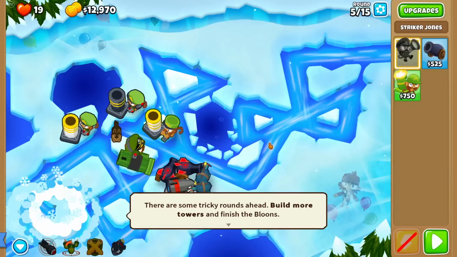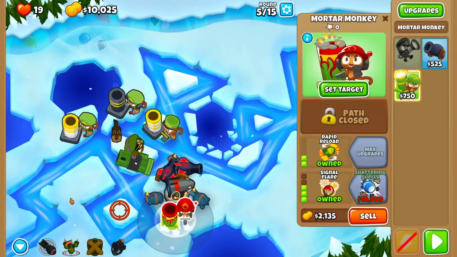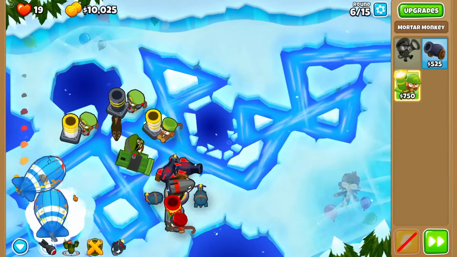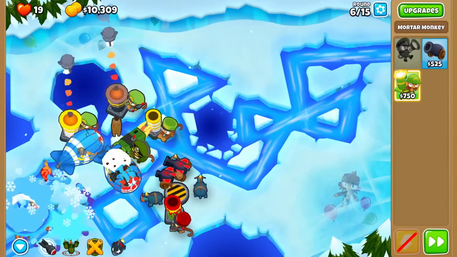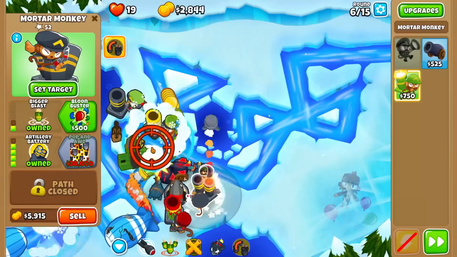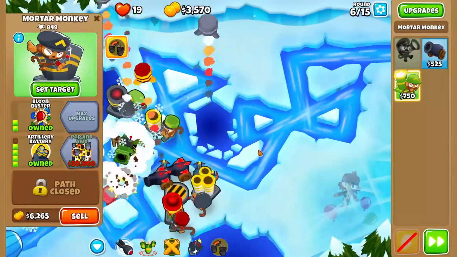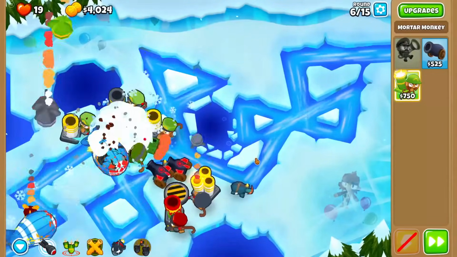Make sure I got counter-detection towers, okay. Easy decision. They also want me to build more, what would that be? A battery. A battery is still OP.